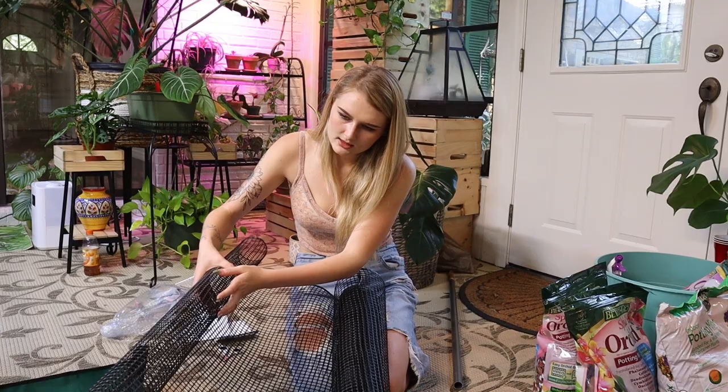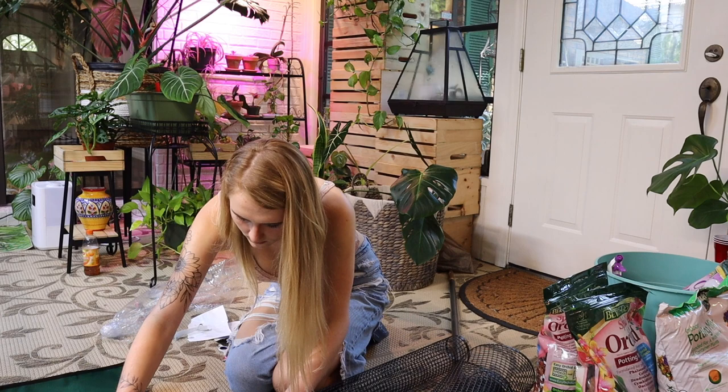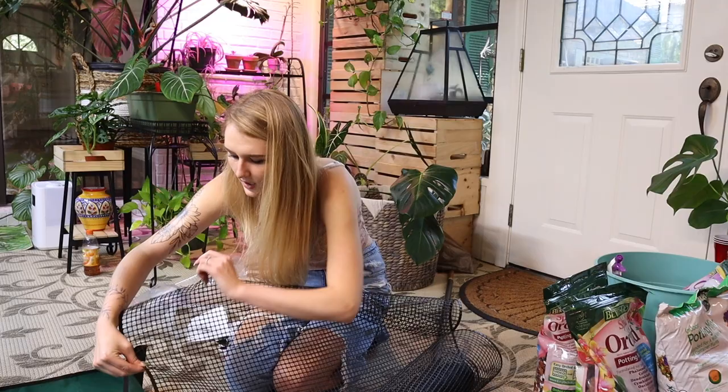So I'm gonna count the squares real quick. So yeah, I think 20 squares in is about the radius or diameter that I want this moss pole to be. So I'm gonna go ahead and do a cut at the 20th little square here.